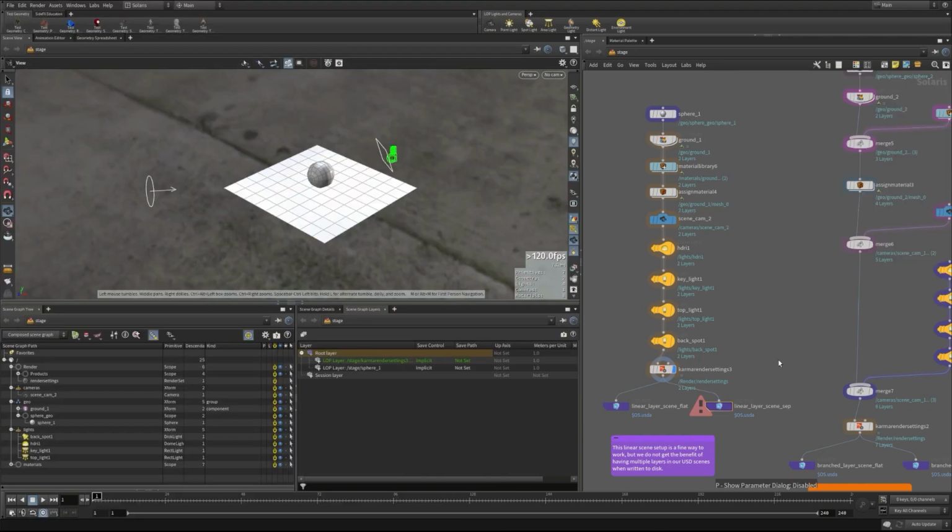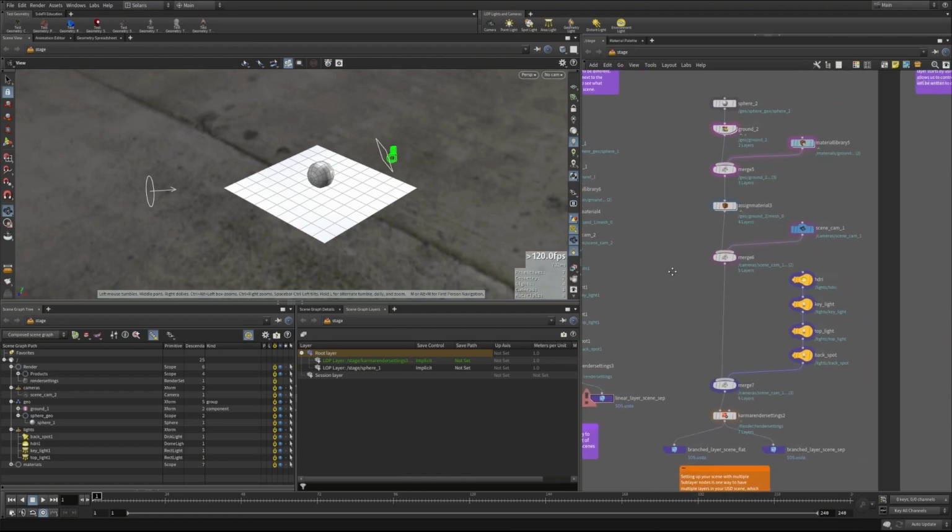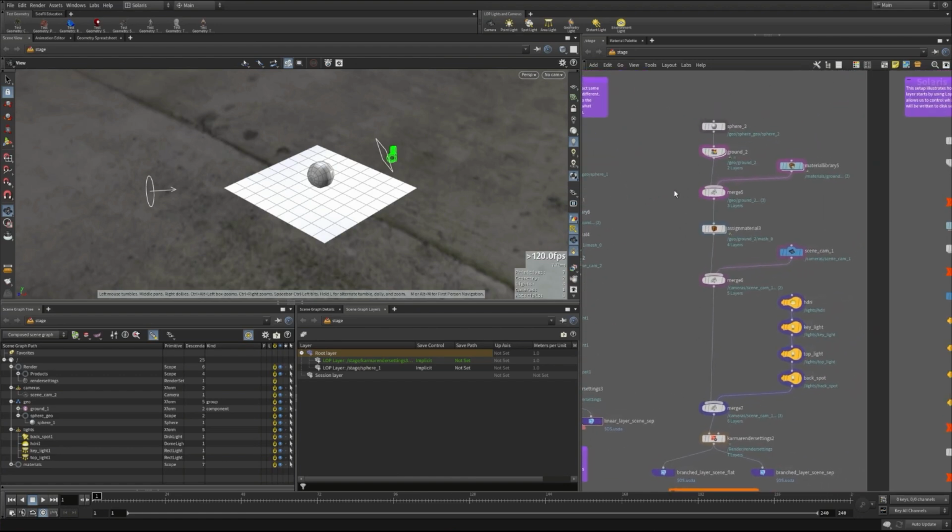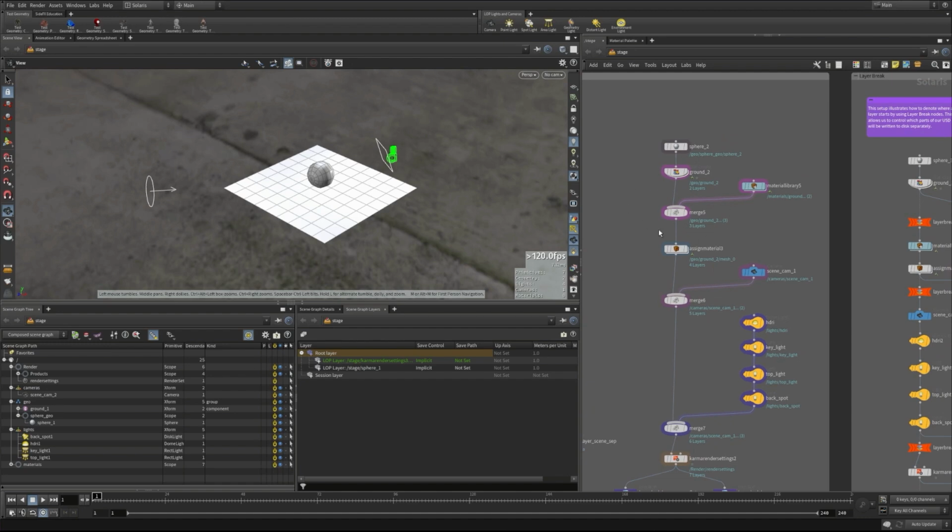So let's look at this other option here to see how we can get a little bit more control. And we can get that by using a merge node for when we're working in memory. Now, this is not going to always work the best. And if you're bringing files in and things like that, the merge node might not be the right thing for you. So there's some caveats that we'll get to in just a short while in a couple chapters. But just know that there definitely are some caveats when using the merge node, because it doesn't always operate the way you might think it would, if you have a knowledge of Houdini.